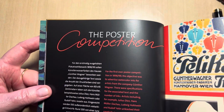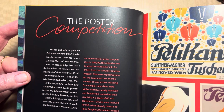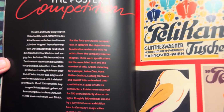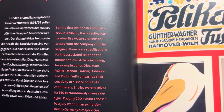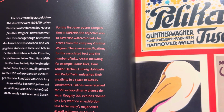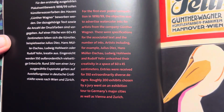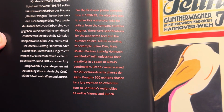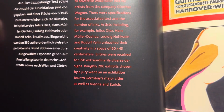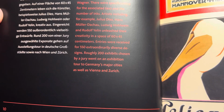The first ever poster competition, 1898 and 99. The objective was to advertise watercolor inks for artists from the company Gunther Wagner. There were specifications for the associated text and the number of inks. Artists including, for example, Julius Diez, Hans Müller-Dachau, Ludwig Hochwein, and Rudolf Jelen, unleashed their creativity in a space of 60 by 45 centimeters. Entries were received for 550 extraordinarily diverse designs. Roughly 200 exhibits chosen by a jury went on an exhibition tour to Germany's major cities, as well as Vienna and Zurich.